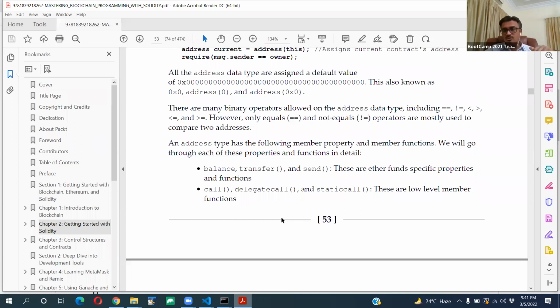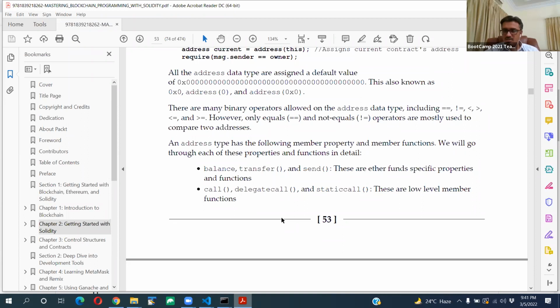To call it, you must have the ABI, application binary interface, in your code, or you can create an interface so that you can call it within the Solidity contract. If that is not available, then you can directly call by just sending the type of function you are expecting, and these are the values you should pass to it, and then call it.